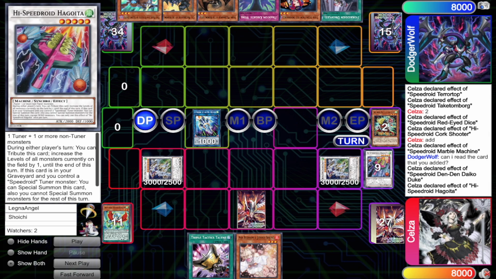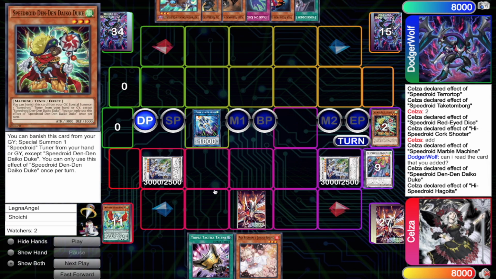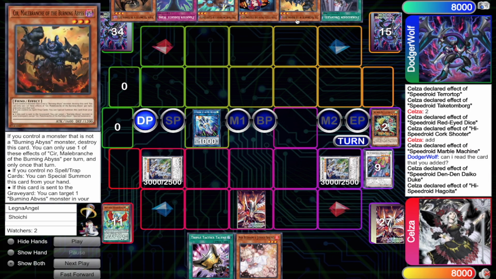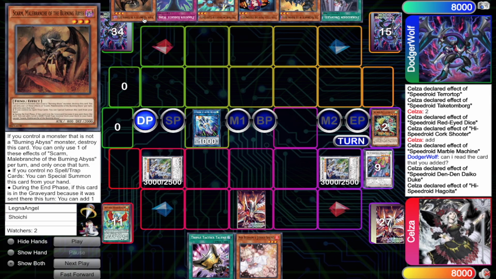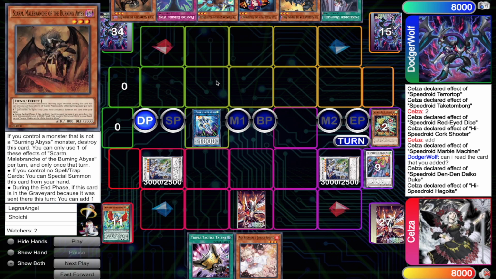So he's going to draw into his boots. He has a really solid hand for going second because he has all engine cards. I guess he has Seer, so that's kind of bad, and he has Seer and Skarm, so that's kind of really bad. But I mean, this is all gas. You can special summon the Seer, special summon the Skarm, go into Break Sword and stuff like that. So it's not really that terrible.